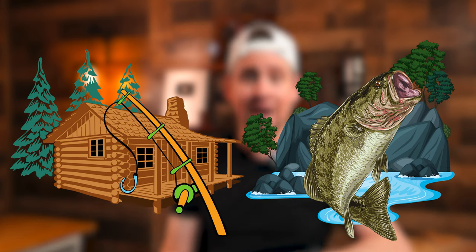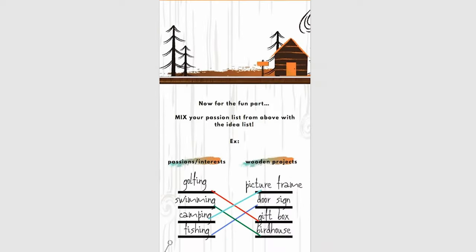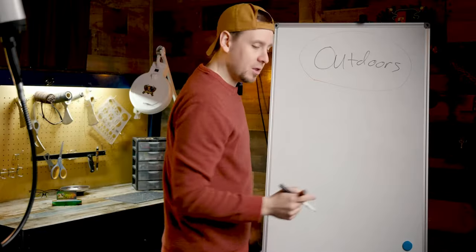I also want to give you a tip here — mix your designs together. What I mean is, let's say you like fishing and you also like camping. What if we mixed fishing with camping and married those two together? Hypothetically, we carve a big bass wood plaque with a cabin on one side, a river, a bass coming up, and some fishing poles leaned to the side. You can just mix those elements together. This is what will make your pieces unique. I actually cover my entire process of how to do this in my project idea guide — if you guys want to check that out, it will be in the links below.